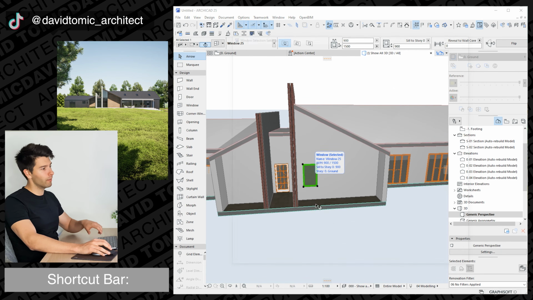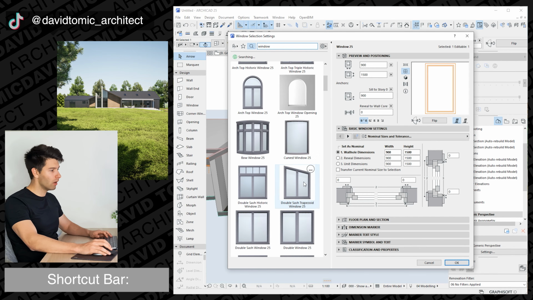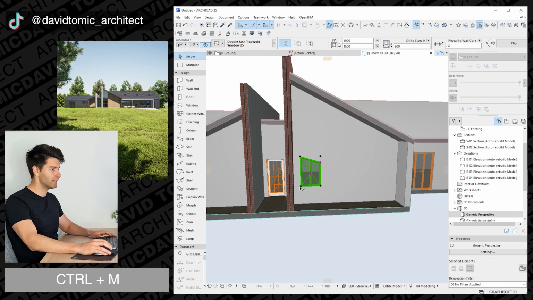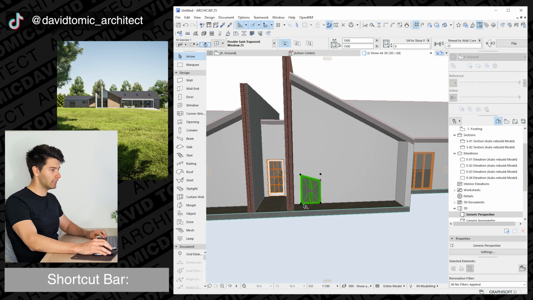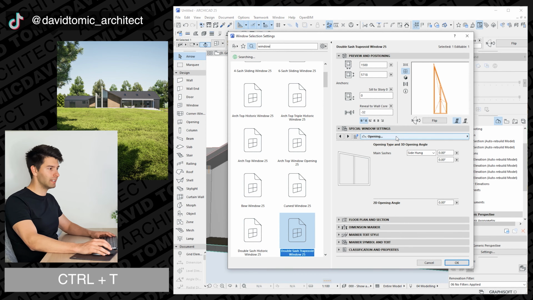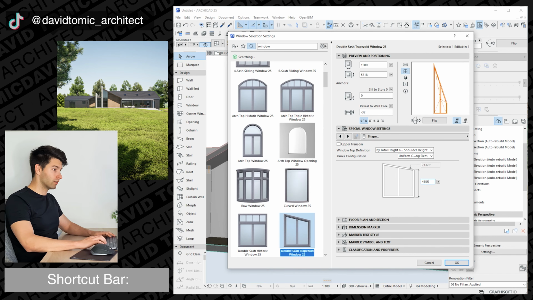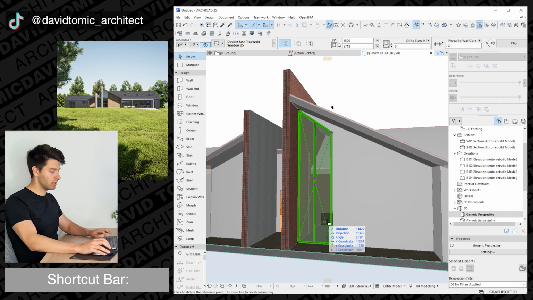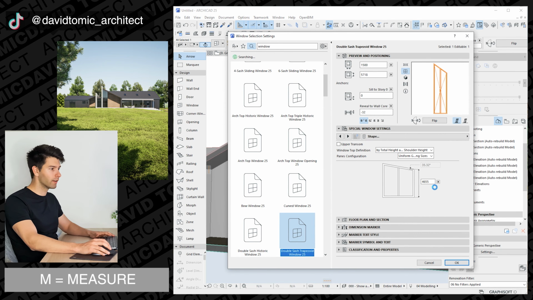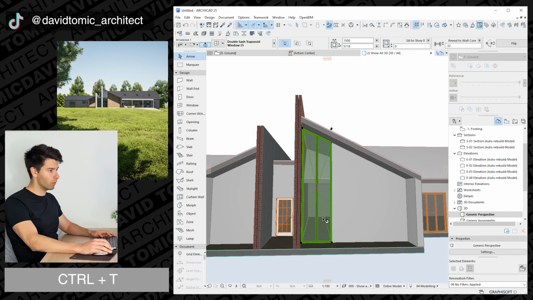Now this main window in the main portal at the front, we're going to press Command T and search for a better window that is more applicable to our situation, which is this double sash here. Command M to flip it down the center where it needs to be and drag it into position, extending it all the way out, then pressing Control T or Command T, coming into our settings, going to shape, changing that to 4655, I think it was roughly. No, tapping the M key, let's just measure that: 4995. So Control T again, 4995. That will get us exactly what we're looking for there.